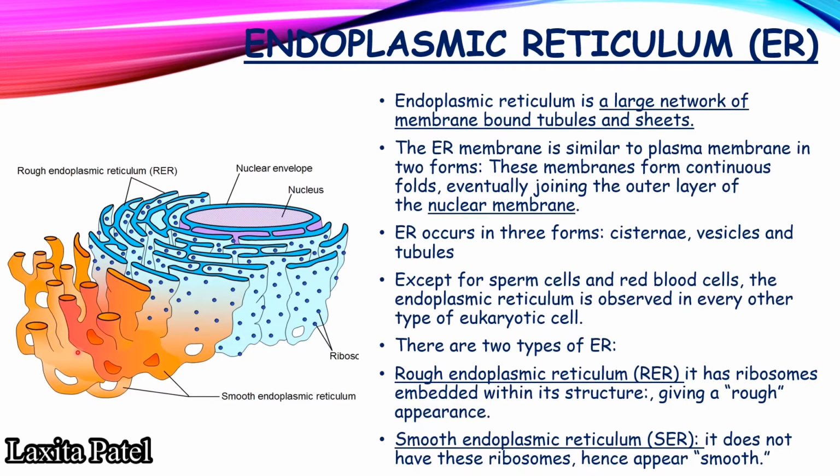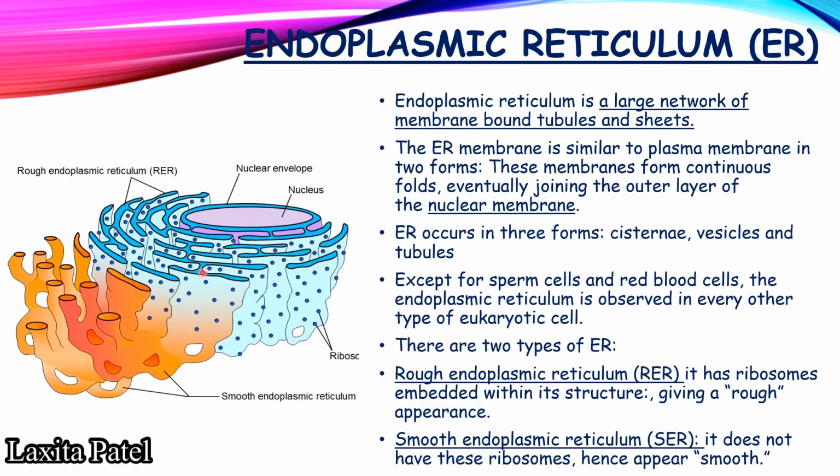The endoplasmic reticulum is actually present in 3 forms in the cell. This whole structure of the endoplasmic reticulum has 3 types of structures or 3 forms. That is, it is written here, the cisternae, vesicles and the tubules. As you can see, I am showing you these tube-like structures are called as tubules.